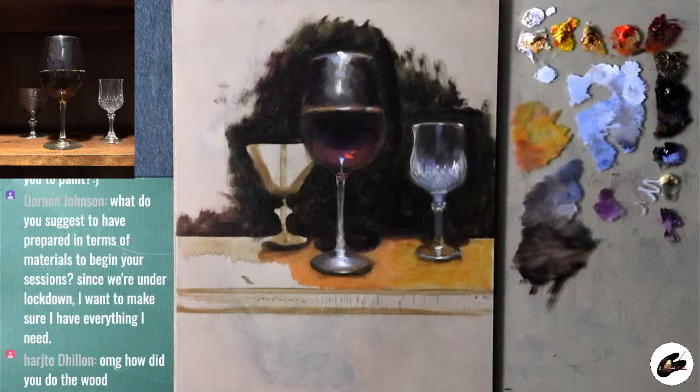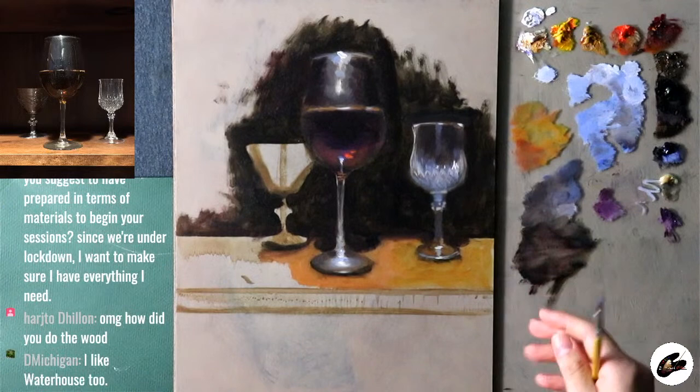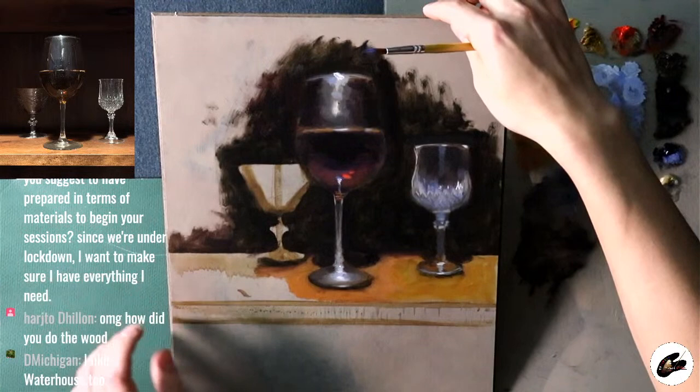Let's see here, what did I miss? Hey Doreen, what would I suggest? Okay, to begin the sessions, you mean this? For the online classes, I would suggest panels. This right here is a panel, although sometimes I work on linen canvas or cotton canvas, but panels I suggest.